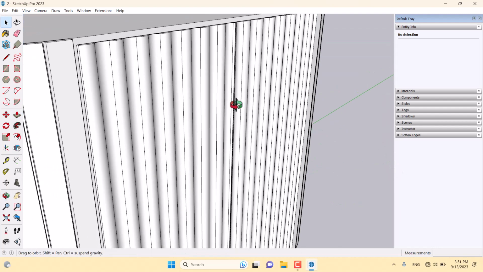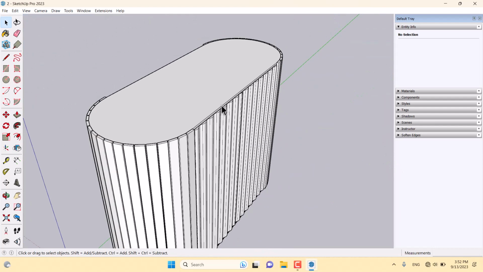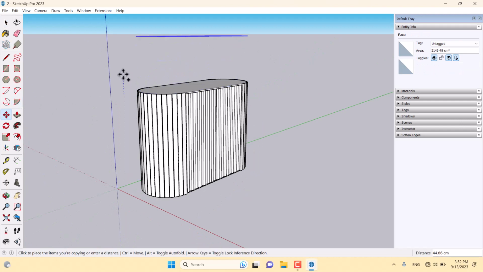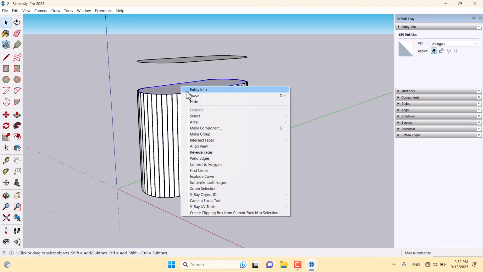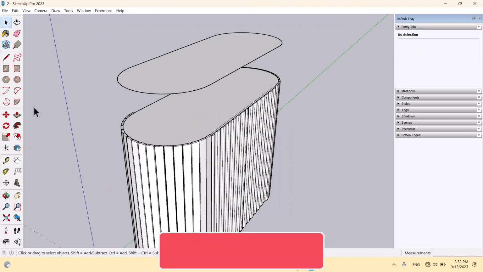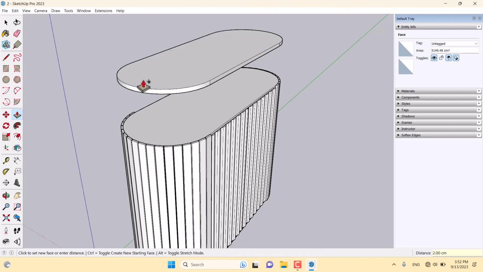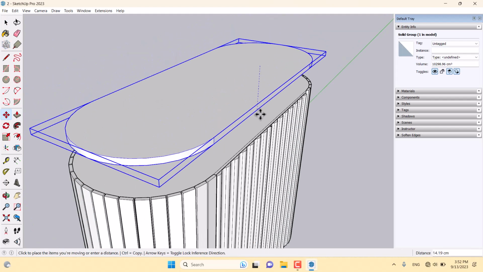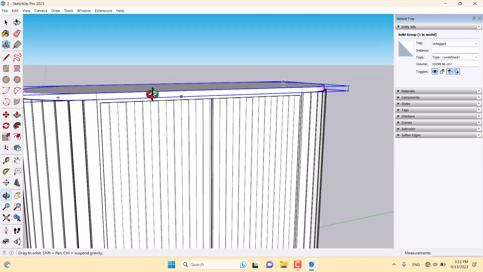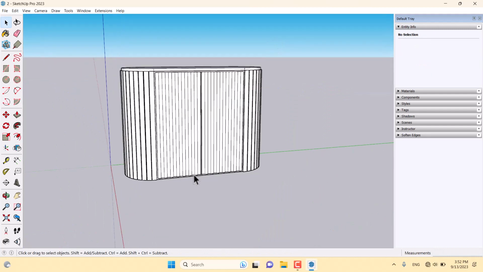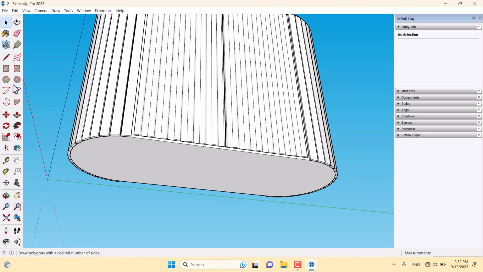As you can see, we create this type of model very simple and easy, only in a few minutes. So for this place, I'm going to explode for a second. Take some copy with this face, another time select all of them and convert it to the group, and I'm going to click on it and extrude it a little bit, about 2 centimeter. Everything is done for us. I'm going to convert it to the make group and fit it to my model. Very simple and easy.